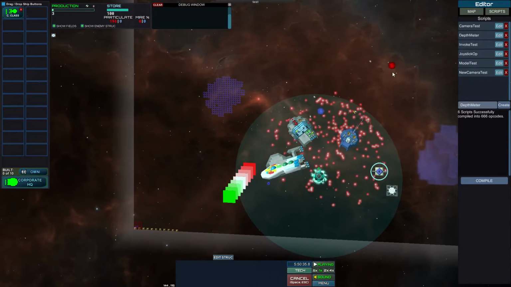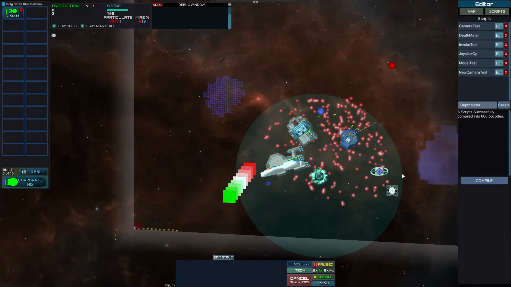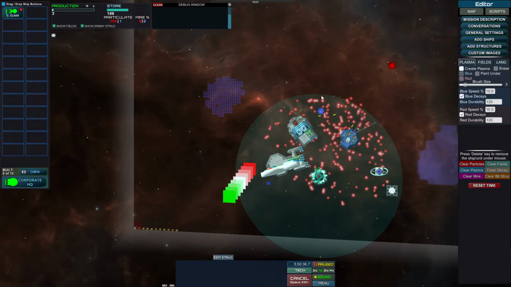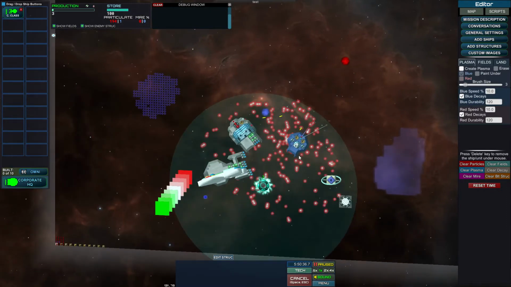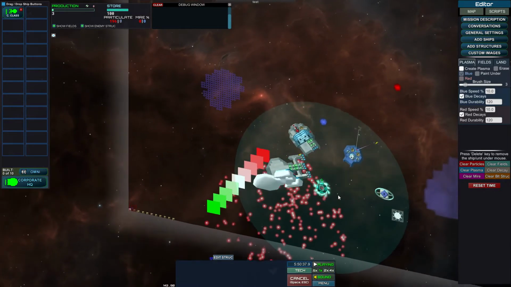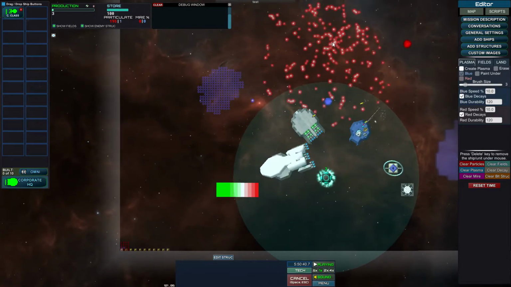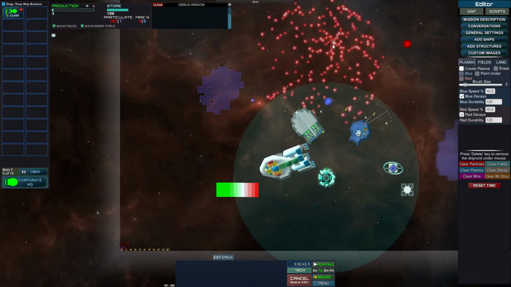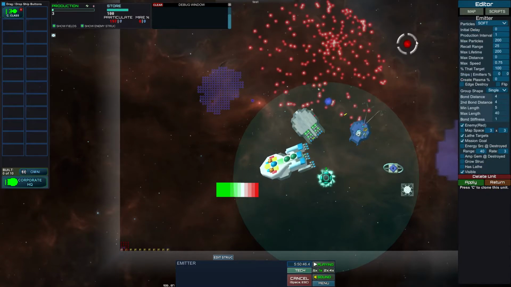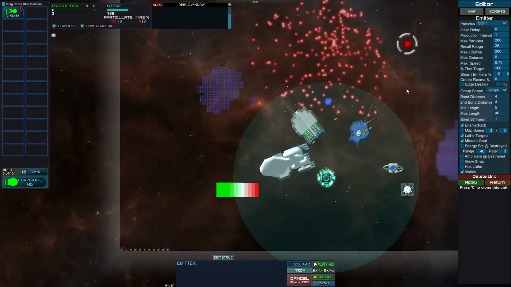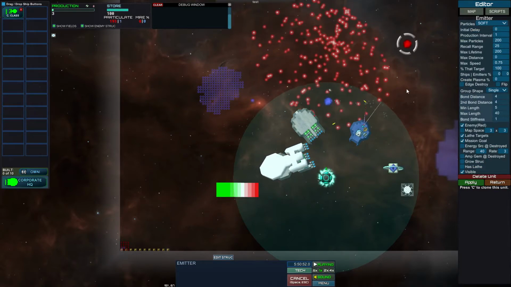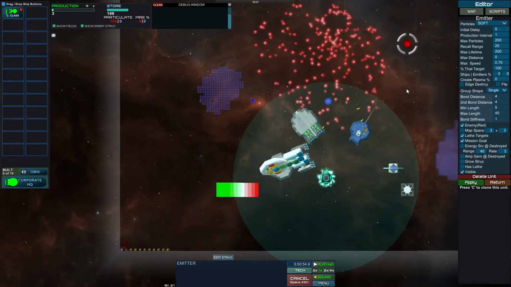Also, I'm sick of these particles, to be honest. So hang on, what is this? Oh yeah, this is another problem. When you click on the unit you cannot select it. But if you watch the particles closer, you can see I have to unpause in order to. You can see here is the center of where the particles are coming from. And if you click that, it will actually select the emitter. So as you can see, where you click is completely busted.